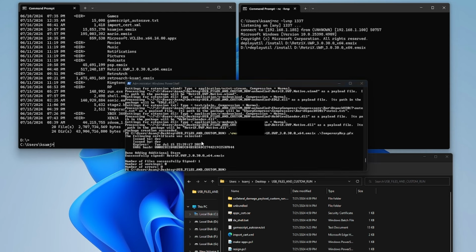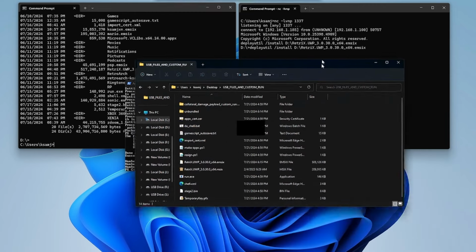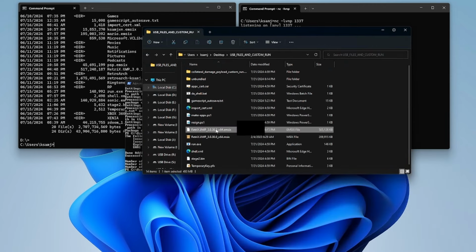So we finished with this part. Now we need again to move this file. So we have now a new file here. We'll move this file and put it on the USB drive, and then we will try to reinstall it on the Xbox. So let's do that.